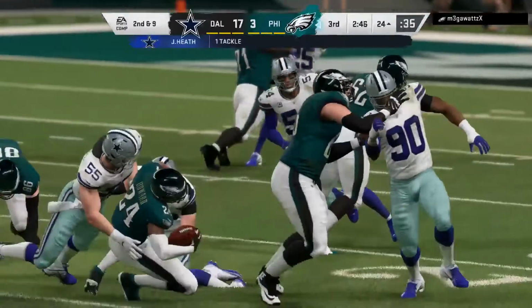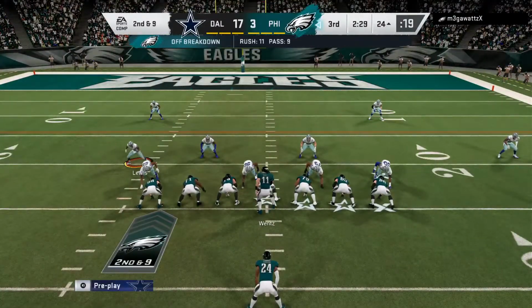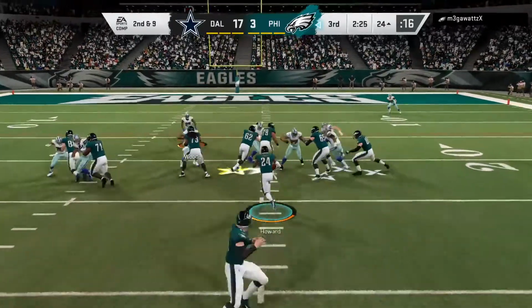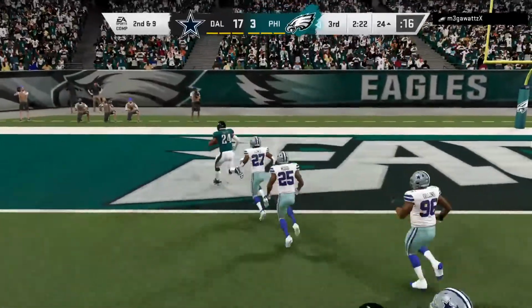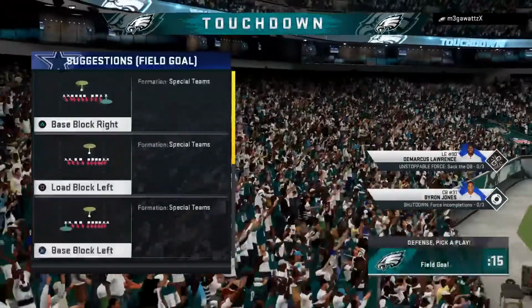Well, they still have time to get him established, but in my estimation, they've got to pick up the urgency here. They've got to get quickly in and out of the huddle and run off a bunch more plays. They go with Howard again. He'll have a first down inside the 10, and he'll take it into the end zone for an Eagles touchdown.